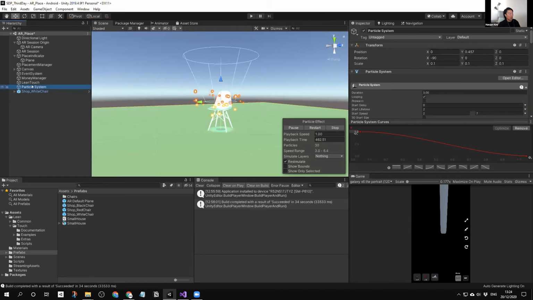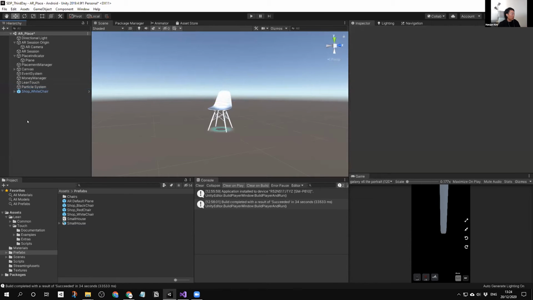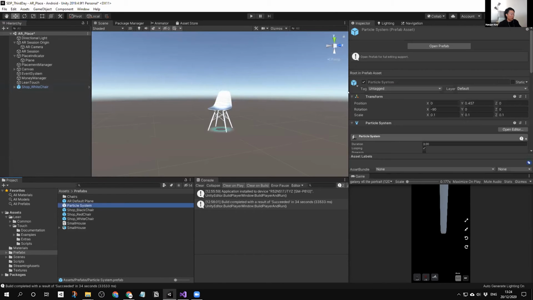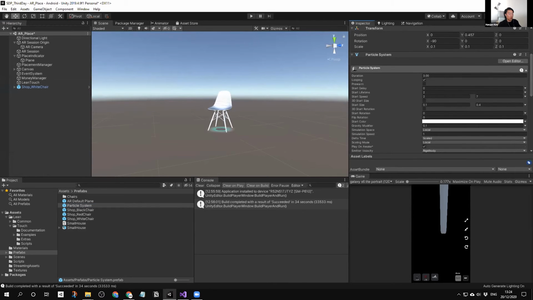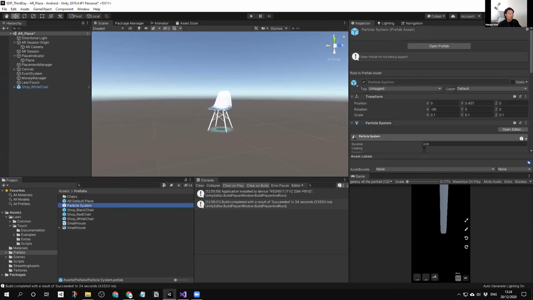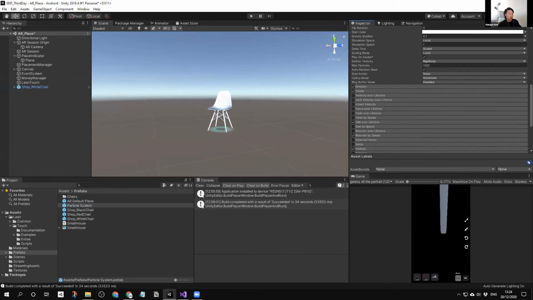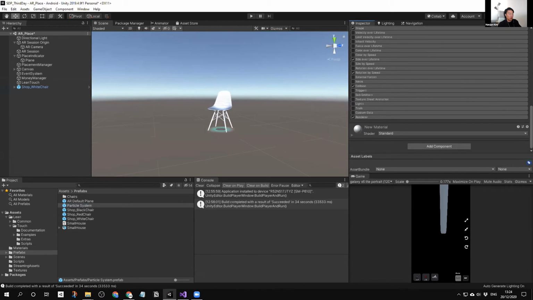So how to use this particle system? Simple. Just make it a prefab like this, and then we don't need this here anymore. Before that, we don't want it to play forever, so let's turn off the looping. Now it's totally fine, cool.